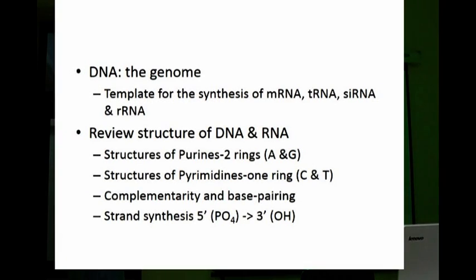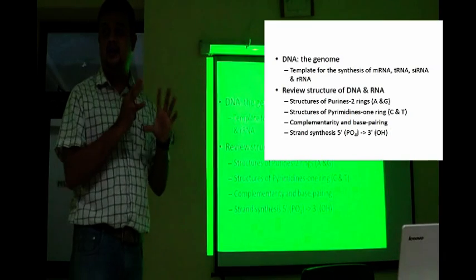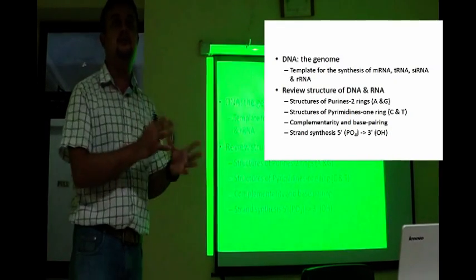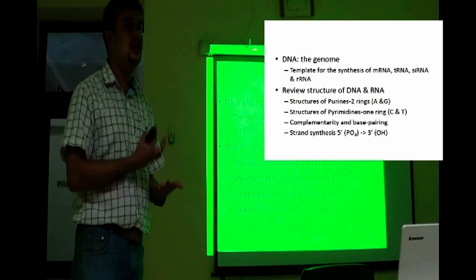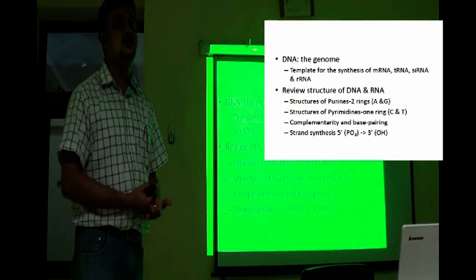So now here, the DNA as the genome. Mostly it's DNA, the genome, especially for all life except a few viruses. DNA is the genome, the template for the synthesis of messenger RNA, then tRNA, of course, tRNA is also coded by the genome, then siRNA and rRNA. So the DNA is a core molecule. That is basically the prima facie mechanism, the candidate for molecular evolution. Anything that happens to the DNA is what drives evolution forward.